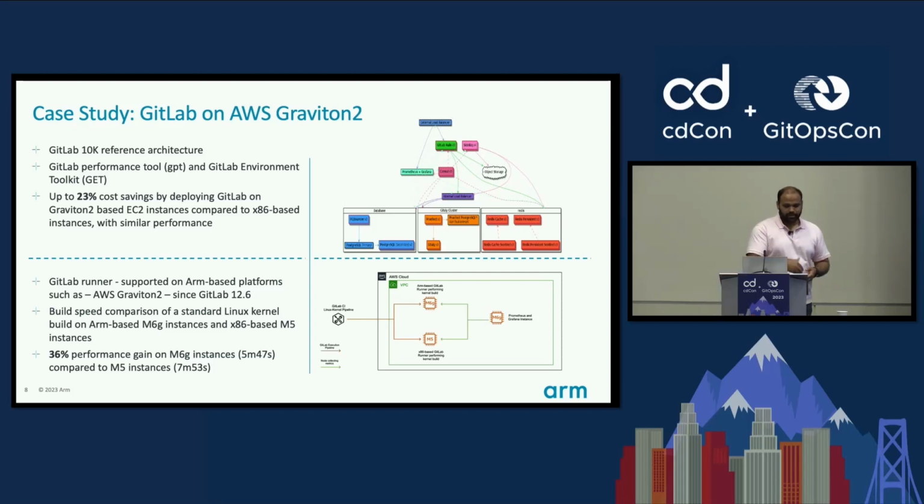Right now it doesn't look like much, like 5 minutes, 47 seconds. How much of a difference does say 2 minutes make? But when you scale it up, this was just to show that even at that level, the ARM-based instances, or the Graviton 2 instance in this case, were outperforming, which was a pretty big win for telling our partners that you can switch to Graviton without hassle, worrying about how it will affect the performance and how it will hamper my current application.